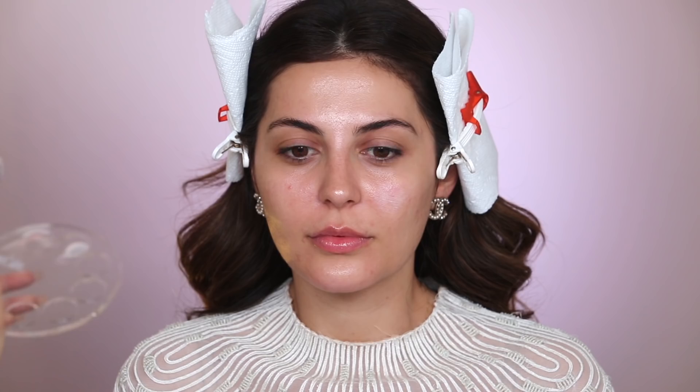Next I'm going to apply a little bit of the Tarte Clean Slate Flawless Primer — this is a 12-hour brightening primer. We're going to apply this mainly to her T-zone, in the areas she'd get a little more oily. I like to press it onto the skin with a foundation brush, which mimics the ring finger — the softest finger on your hand — giving a light pounce with a little pressure rather than tugging. Don't forget the chin and jawline areas.